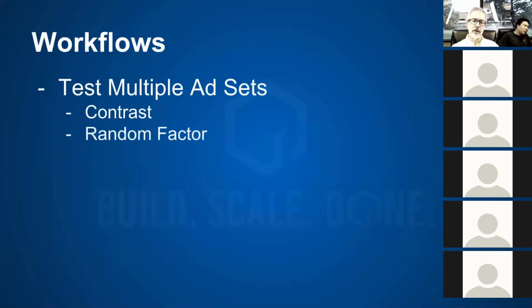And the multiple ad sets also open your mind to the random factor, which is important. The idea of the random factor is Facebook can't 100% control who's going to see the ads first. So there's a random element. The random element is controlled by factors like who happens to be online at this point. Who else is competing for that same person that also happens to be in your audience?